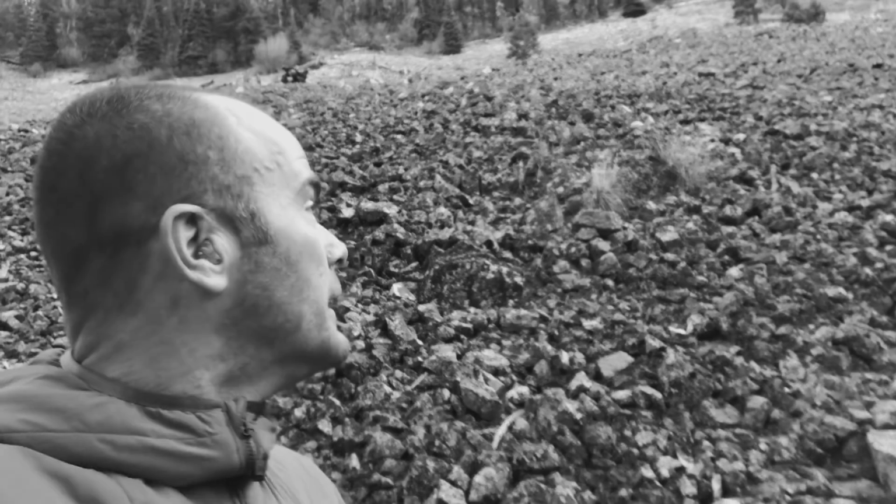I lost sight of him. But this cute little bugger was running around in the rocks up there. And he would find a nice little rock to stand on and pose, and then scratch behind his ears like a dog, and roll around. He was just having a blast up there. Although he might have a nasty itch that he needs to get taken care of. But it was pretty damn cute to watch.